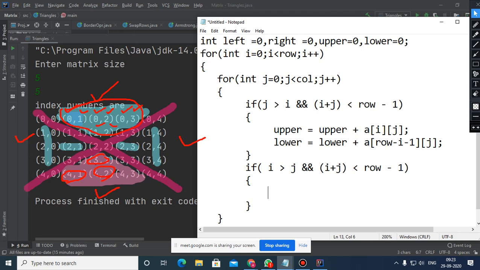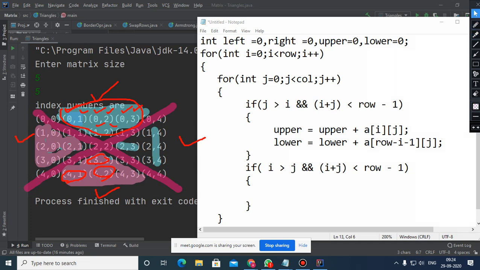It is a square matrix. Whenever a diagonal is involved, it is a square matrix. This question is not possible if it is not a square matrix. So if you write this, it is clear. Now in this particular condition, it is going to consider just the left triangle, just this part. These elements it is going to consider, not even the right one.